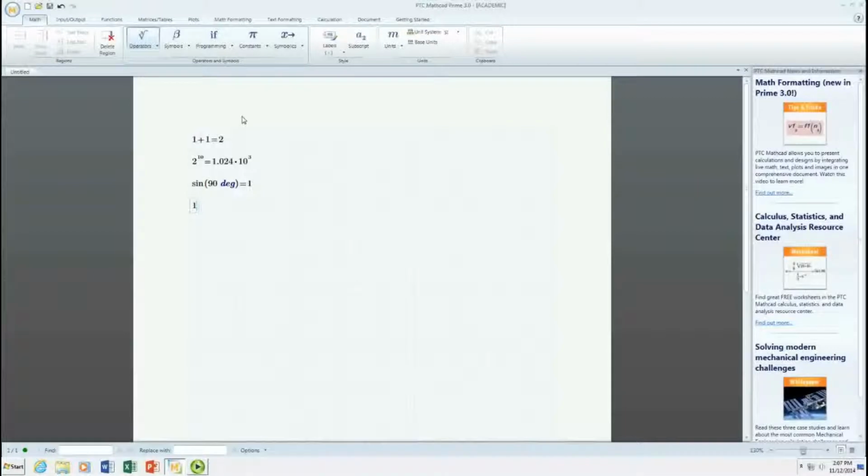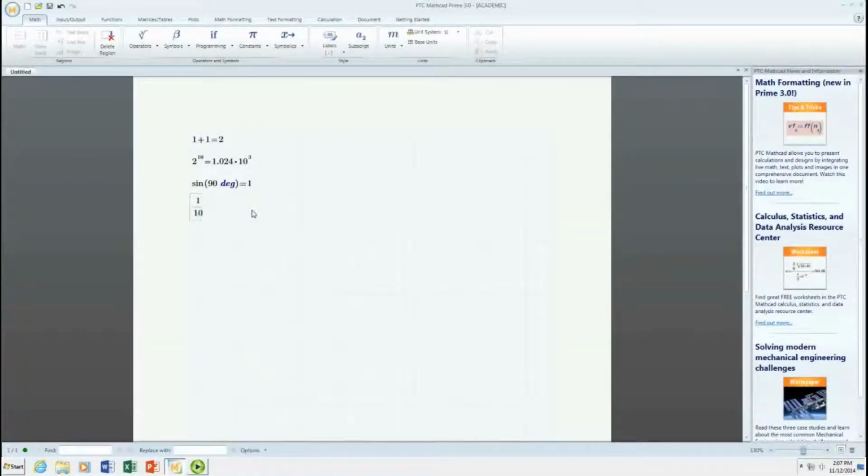sometimes. So here's, and you'll notice they also have the slash rather than a horizontal fraction bar. This and this mean the same thing. They're both division. I think if you do the slash, it will turn into one. Yeah, let's give it a try. So 1 slash, yeah, there's the fraction bar.